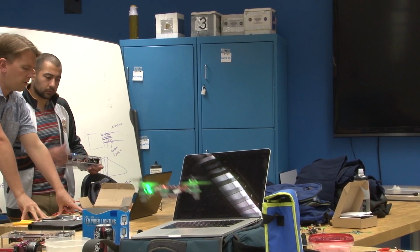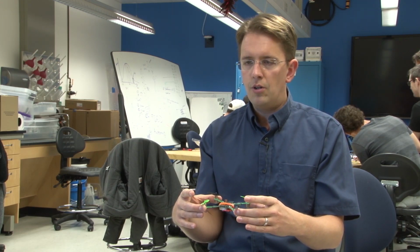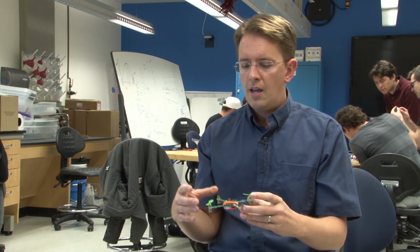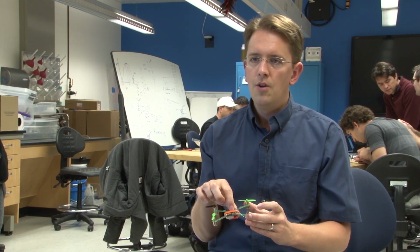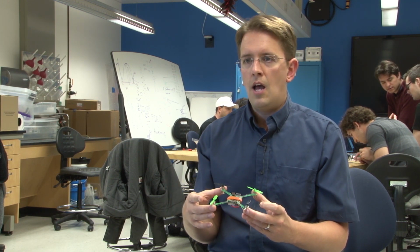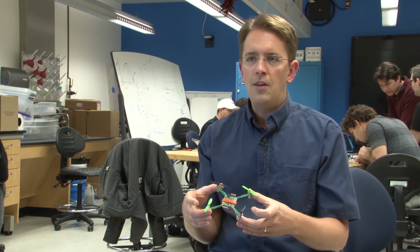There's a lot of interest among the students and also among their potential employers in building things. There's the Internet of Things, where everything is going to be connected. And really, an Internet of Things device is, in a lot of ways, very similar to this. It'll have a little microcontroller, which provides a little bit of compute. It'll have some radios and some sensors. And so they're prepared to go out and build that kind of stuff. And they know what goes into it.